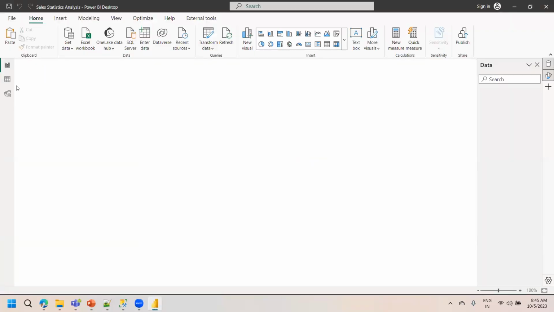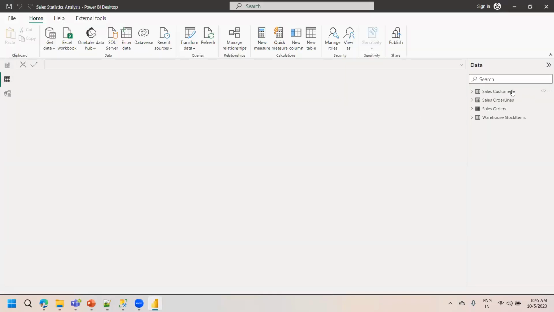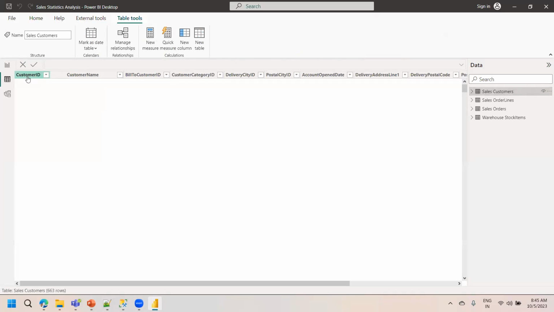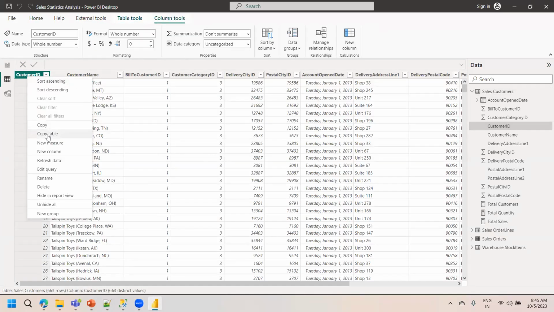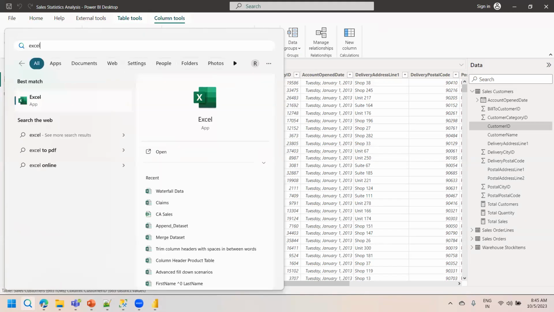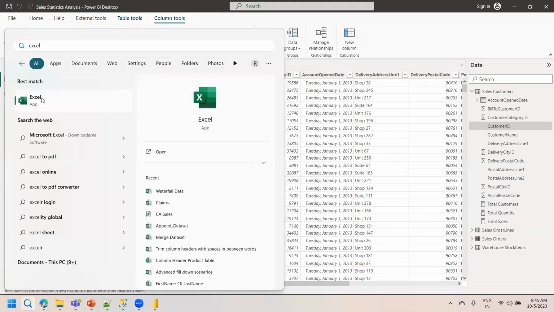Please observe. In data view, that is the table view. Previously it was data view, now it is table view. Select the data set here, right click on top of it, copy the table, and paste it in some Excel, whichever you feel comfortable with.